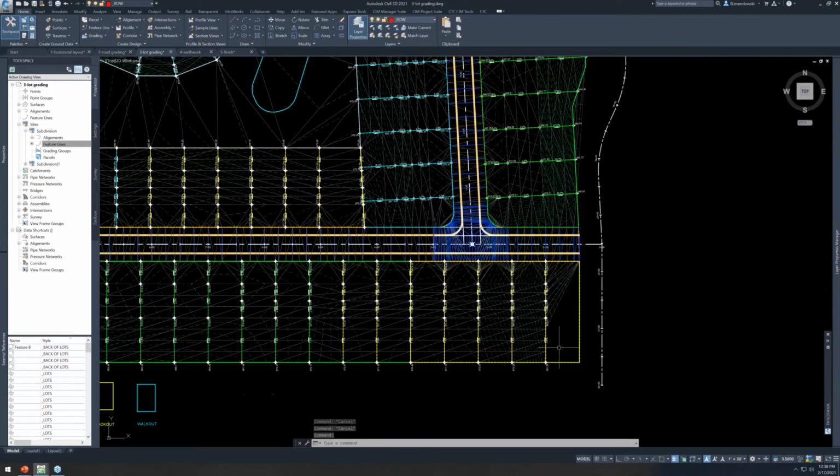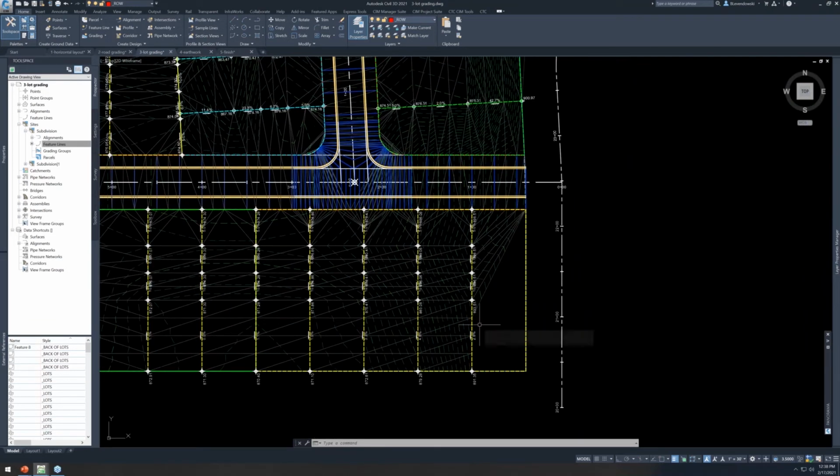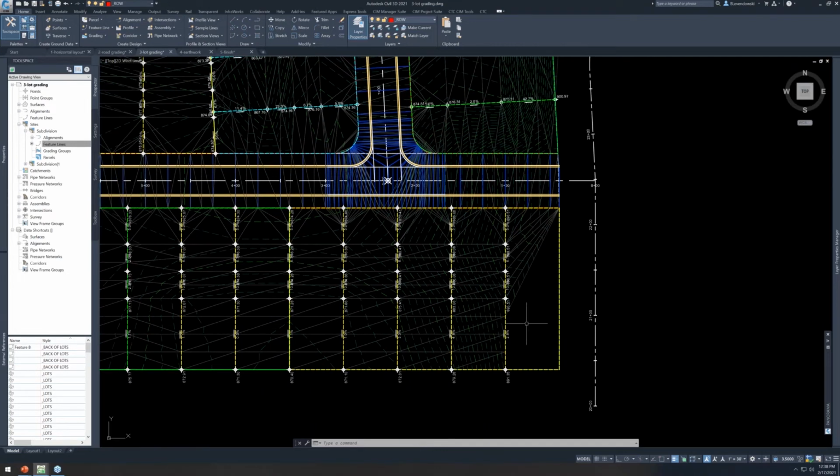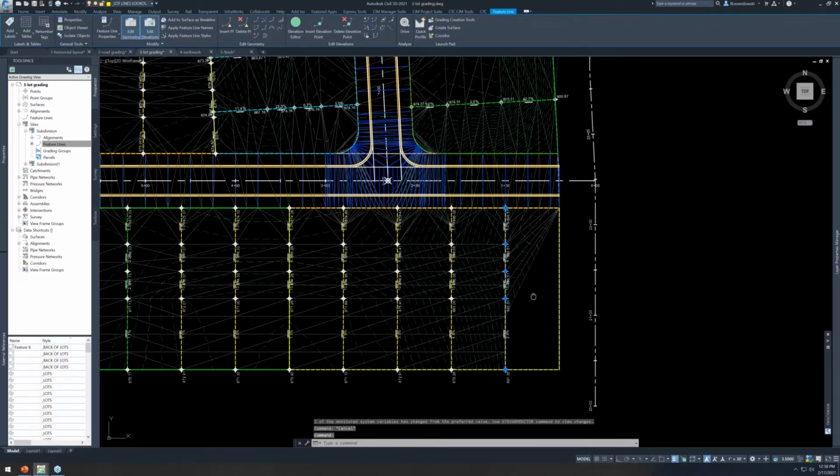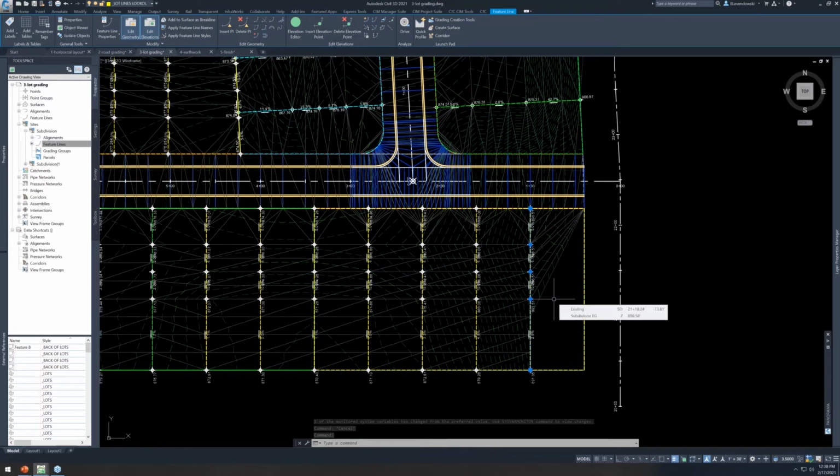Now, some of your lot lines, you might be like, well, most of my lots, they fall in and they work for 3 or 4 different design standards in AutoGrader, but maybe there's just a few that you want to design or grade manually, okay? So if you want to basically pull it out of the control of AutoGrader, you just put it on a different layer.